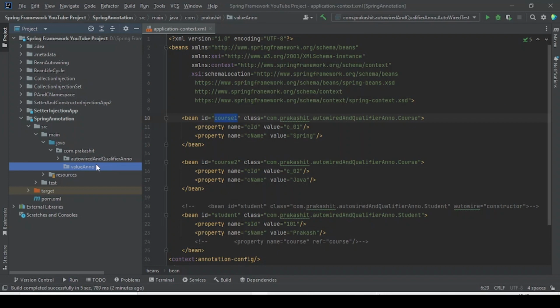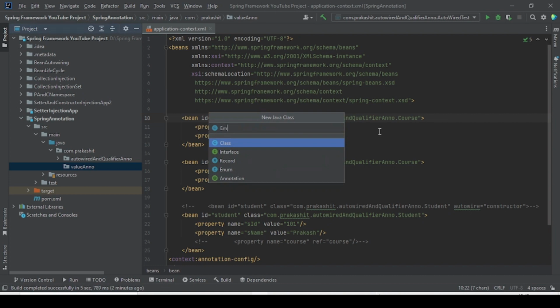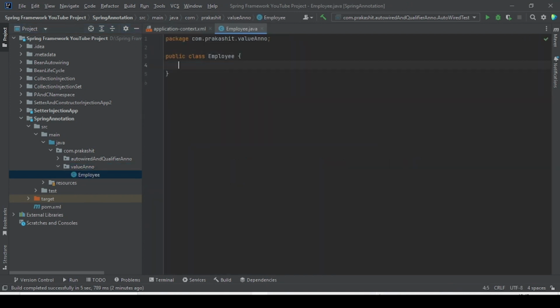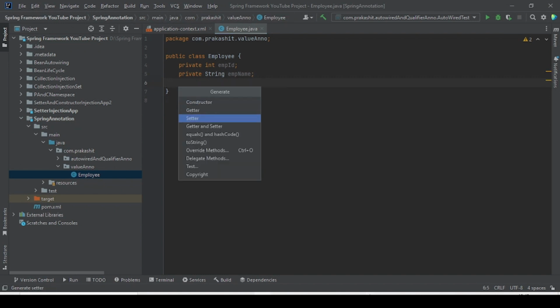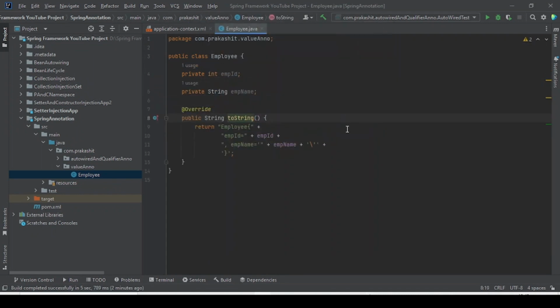Okay, so let me quickly create the class. Here I will take an Employee class, to quickly demonstrate the @Value annotation. Employee has one property, private int empId, and a private String empName. These are the two fields I have, and I will insert a toString method to display the employee record.